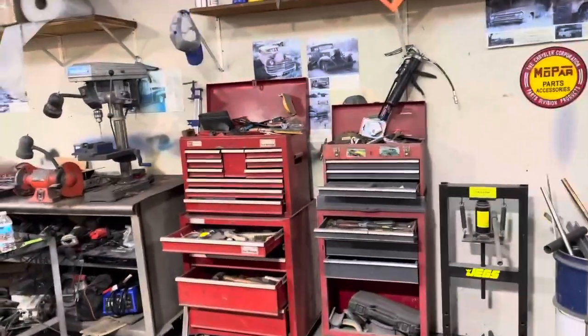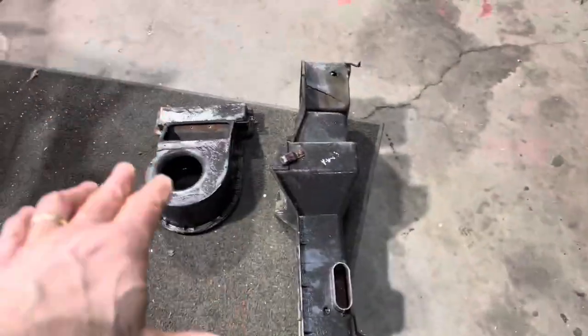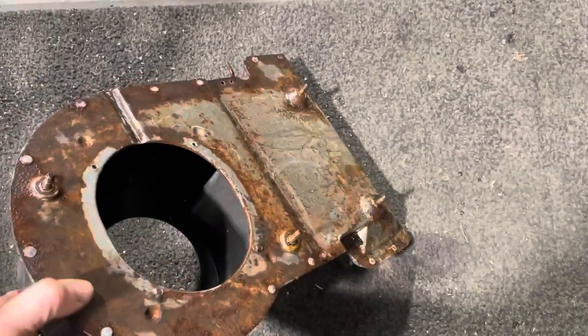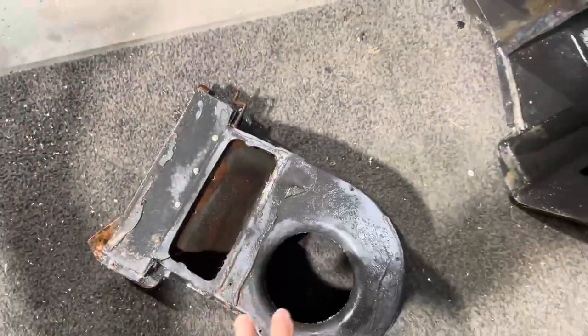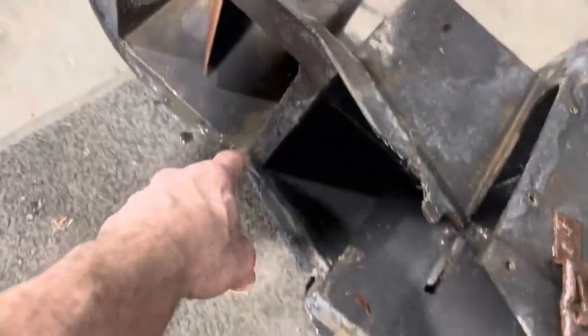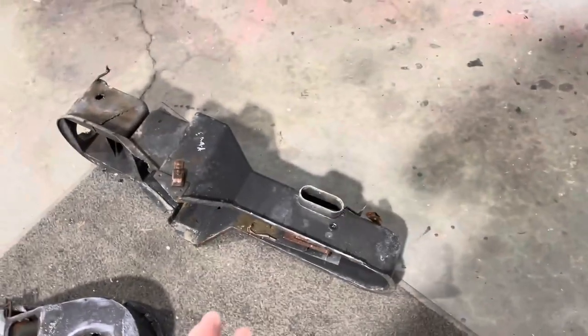Okay, I'm back from my little work trip, so it's a few days later, and let me show you what we did here. I took some hot soapy water and cleaned these up, and I'm gonna have to get in there and clean some of this. Luckily, it's just surface rust on this sheet metal stuff, and on these little diverter doors. They all move, so that's good. We cleaned all the junk out. Let's clean a little more junk out of there, but we got it pretty clean.